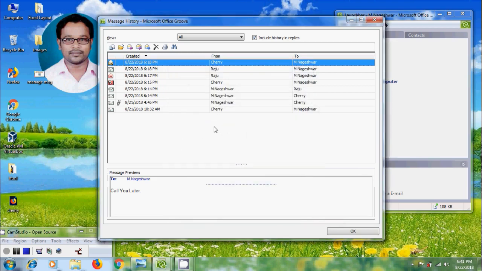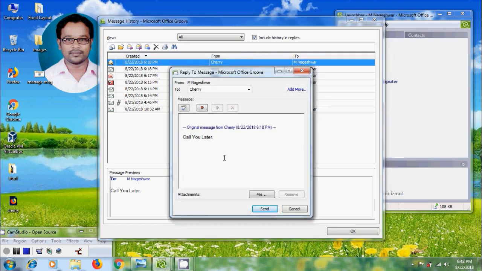And we can also reply to the selected message sender and all the message recipients. Select the message and click on the option reply to the selected message sender and recipients. We can also use the Control A shortcut key. Same as the previous option, we can type the text and click on send.